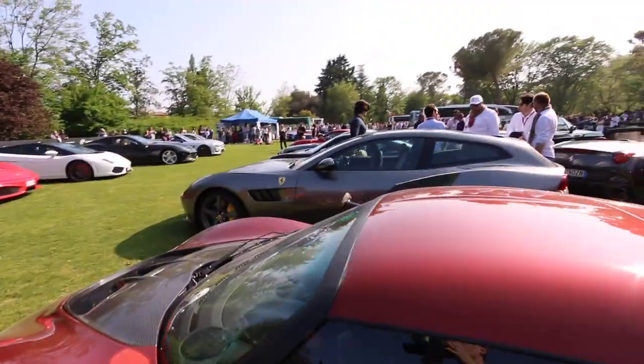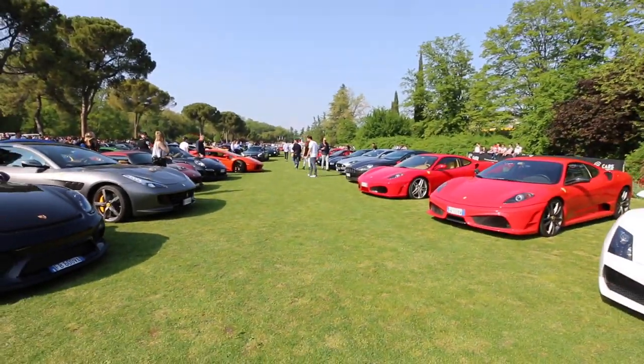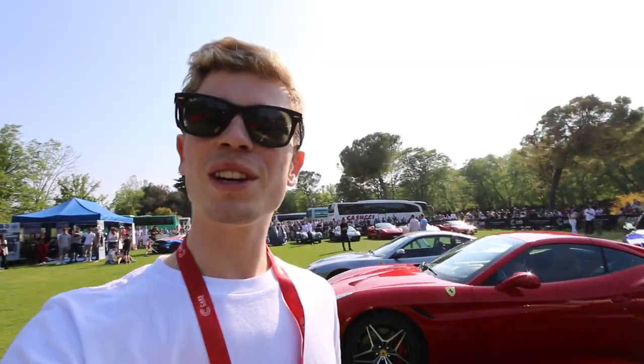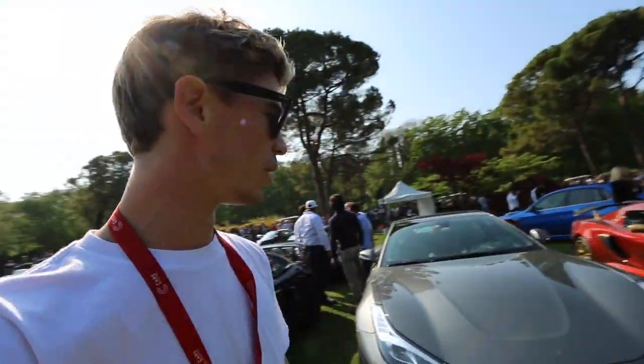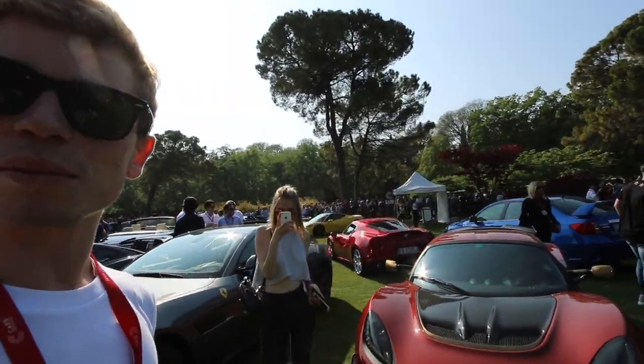We're here, we have arrived! A bunch of really, really cool cars. This is an awesome event — look at all the cars parking up and there are just people all over it. It really felt like we were back on Gumball — amazing spirits and the roads around here. We've got bicolore Gallardos, F430s, Aston Martins, Ferraris, everything all over the place.